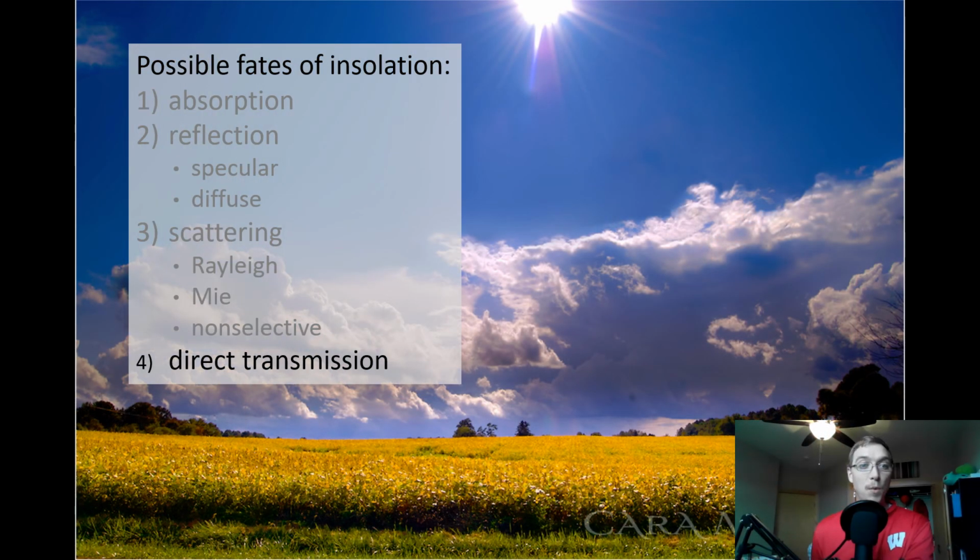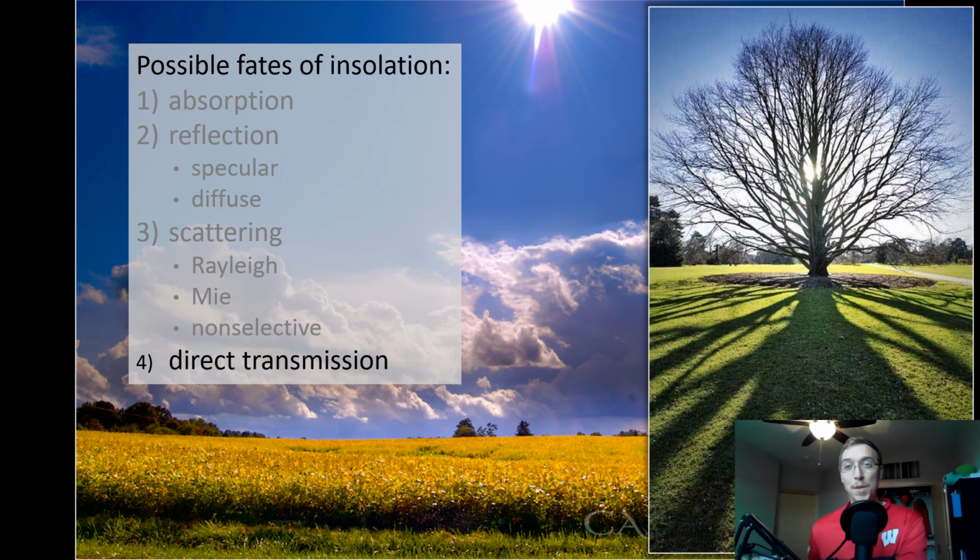And then finally, we've got direct transmission, and that is just basically light coming through the atmosphere and being absorbed by the surface. And we talked about here too. Remember, you might be in shadow or something like that, but that doesn't mean that the light isn't transmitting through, because we have all these other types of reflection and scattering that occur. So that basically direct transmission just means that it's getting through the atmosphere and it's encountering our Earth.